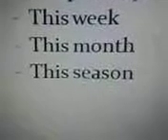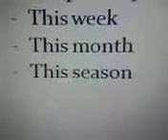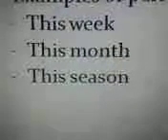The third use of the present continuous is when you talk about a period around now. What is the meaning of period around now? You have some examples in here. You have this week, this month, this season. Say, for example, today is Tuesday. Is this week already finished? No. So this week is a period around now. Is this month already finished? No. It's now, but it's not yet finished. So you call it a period around now.